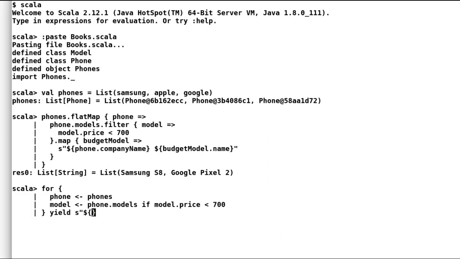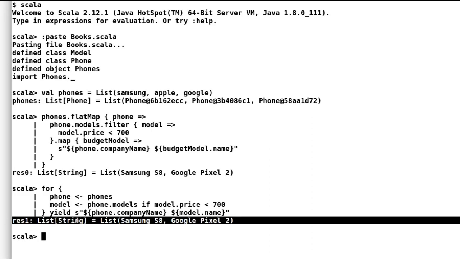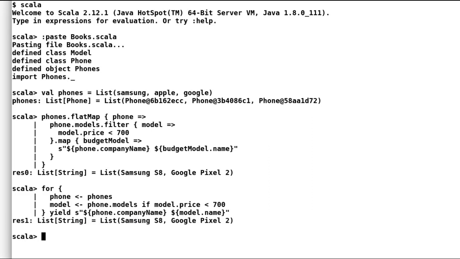And finally, we'll yield both company name along with model name. And here we go, the same two models again that I can buy. Nice phones though. I would love to own any of these.